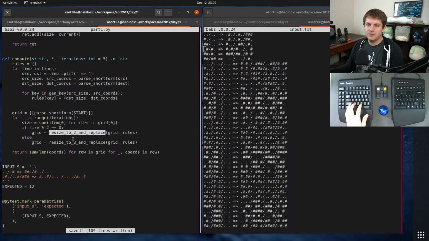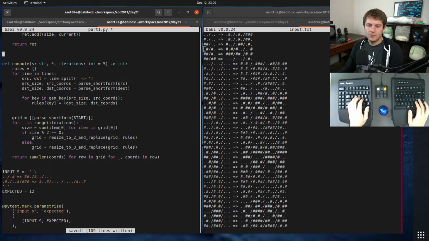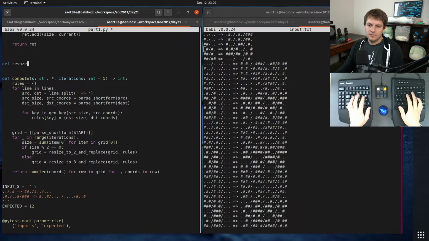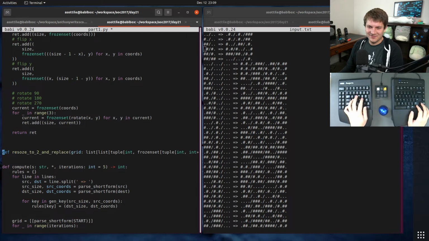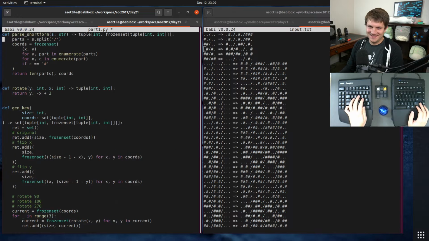So then we just need to implement these two functions. Grid is a list of tuple of int of frozen set, frozen set of tuple int. My god. Okay, maybe we make a type for these.